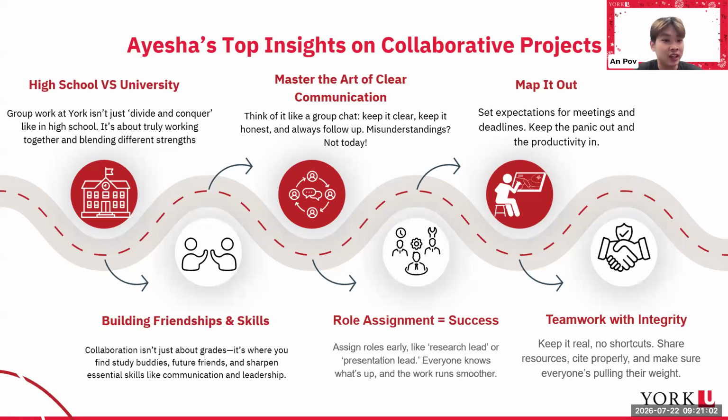Again, clear communication is key. Assigning roles early, setting deadlines, and mapping out the project from the beginning can prevent last-minute stress and allow more quality work since you don't get to panic and have more time to proofread, making sure that everything is ready to go. It is also important to work with integrity, meaning everyone contributes fairly and sources are cited properly. Group work also means being respectful of different communication styles, strengths, and also schedules, since others might have different schedules, part-time jobs, and other extracurricular activities to do.